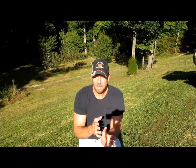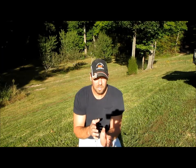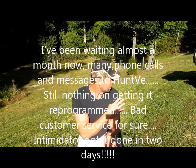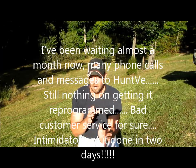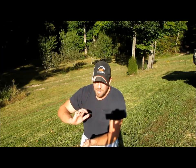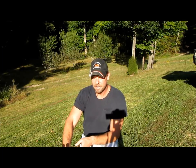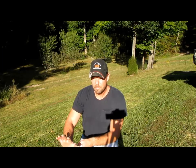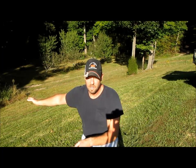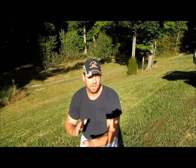I've been trying to get them to program it for me and change it, but as of yet they haven't gotten back to me. So I'm going to show you the Intimidator, but basically with the HuntVe, either up or downhill you have to be mashed and standing on the brake. Otherwise, if you let the brake go, you'll go free rolling down the hill, whether you're going up or down.